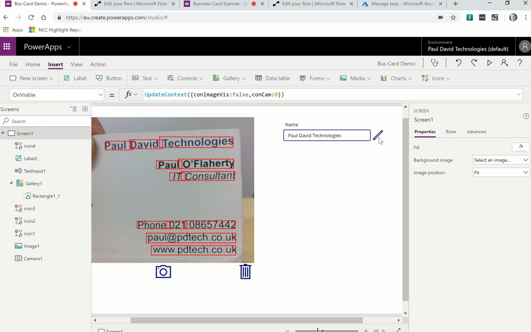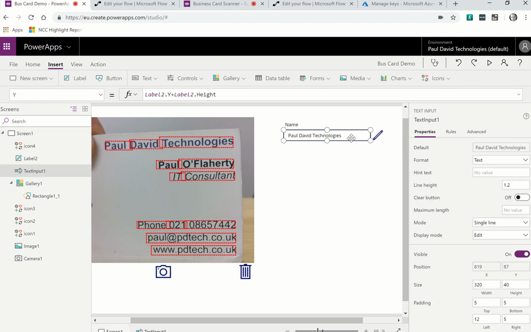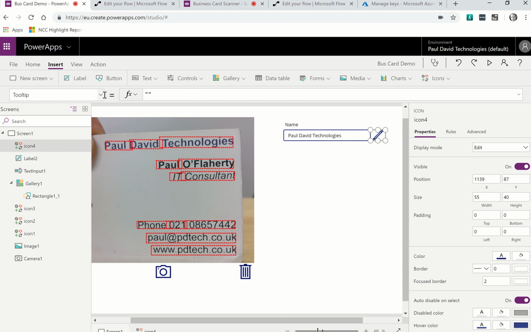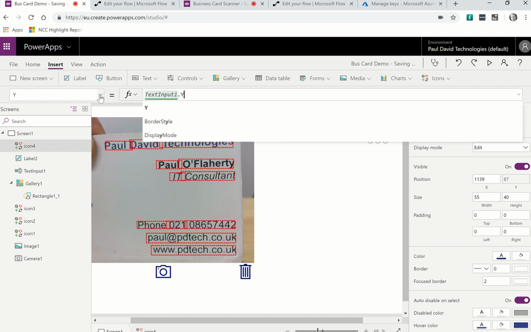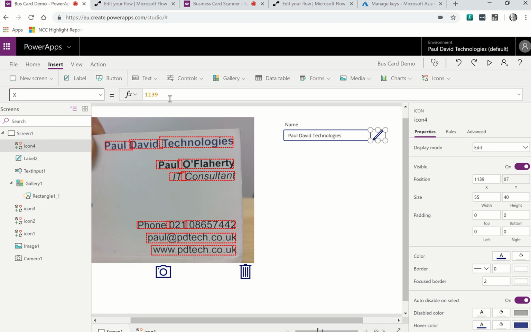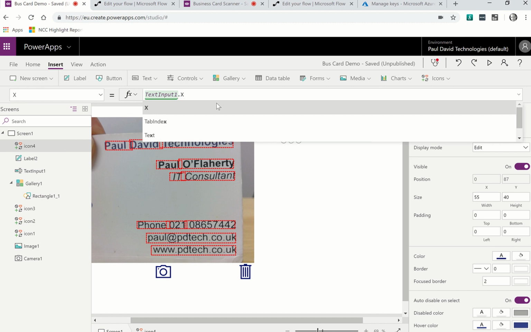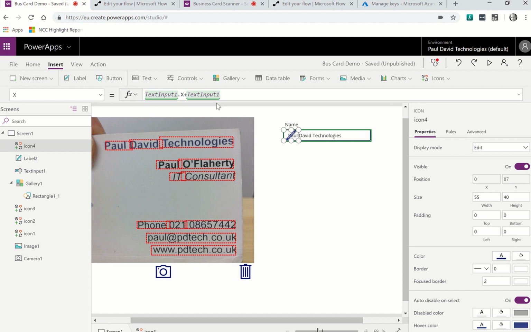There we are, should now be in the right place. And what's this? Text input 1. So this icon, the Y would be text input 1.Y, and its X could be text input 1.X plus text input 1.width.